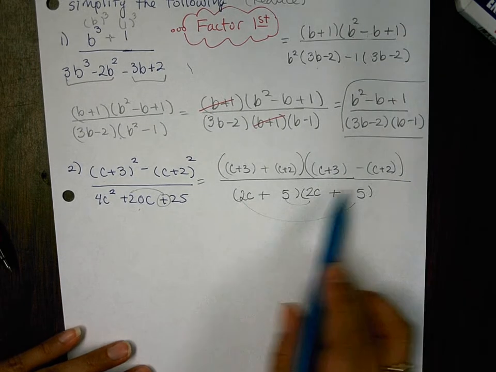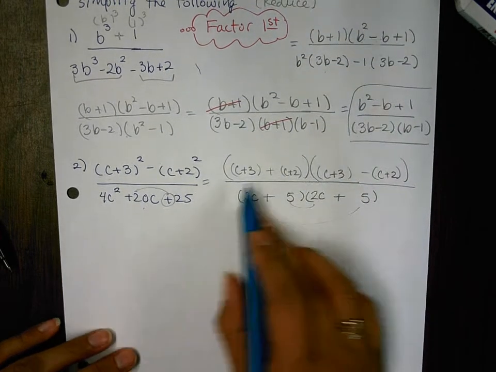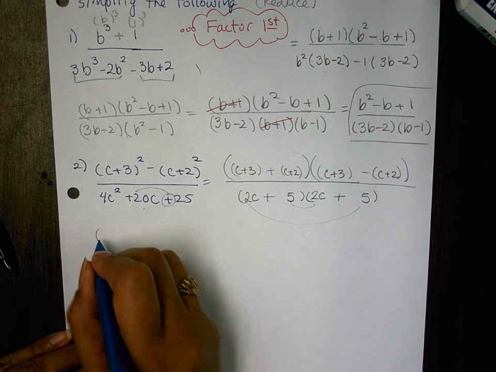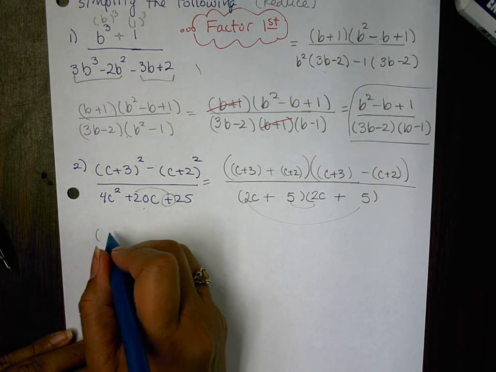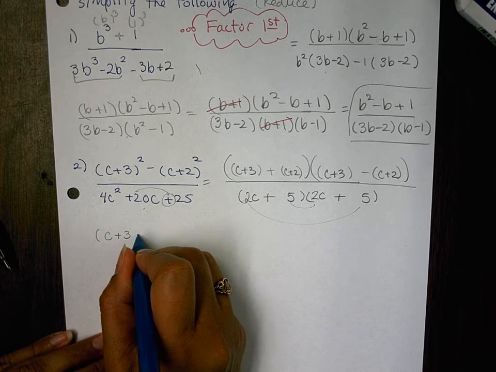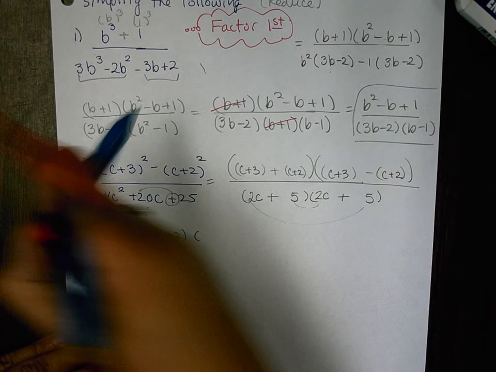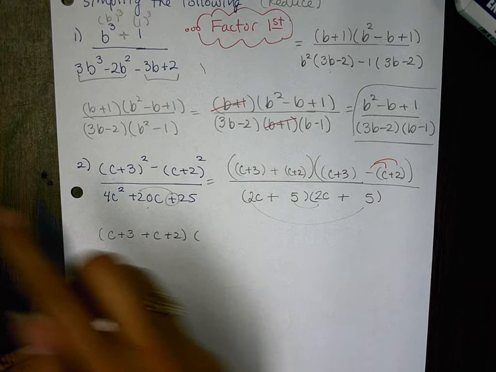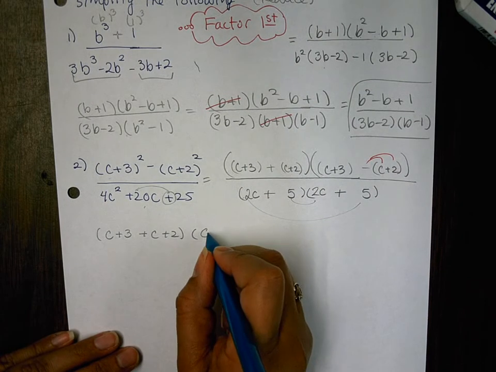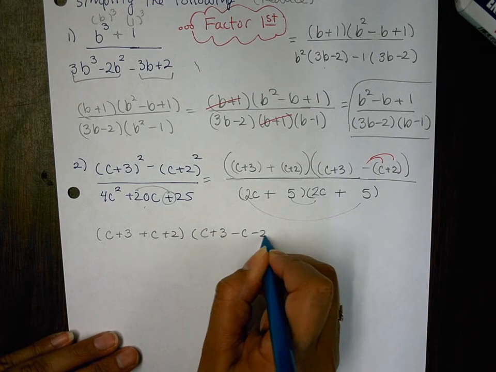Okay, up at the top, I'm not done because remember I said it's incorrect to leave nested parentheses. So check if there's anything to distribute. There's not in the first set, so I'm just going to drop the parentheses. In the second set, there is a negative to distribute, so distribute and drop: c plus 3 minus c minus 2.